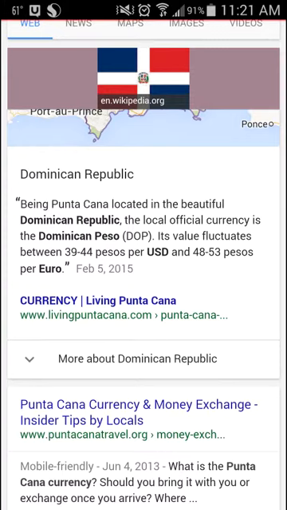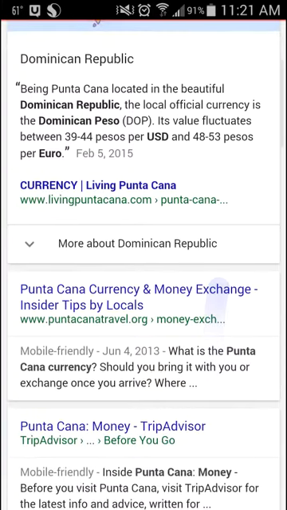It says the local official currency is the Dominican peso. Its value fluctuates between 39 to 44 pesos per US dollar. Okay, so I guess they do have a local currency called the Dominican peso.